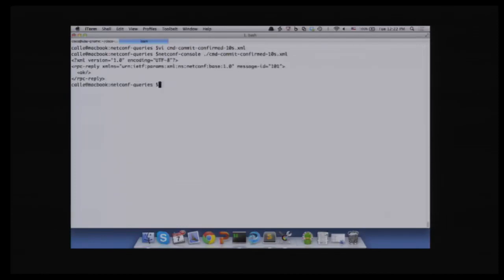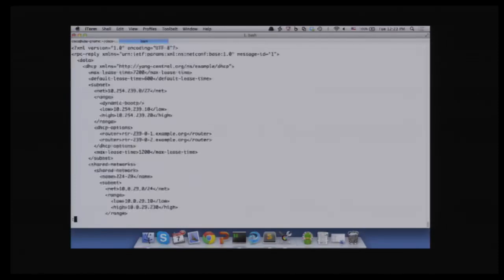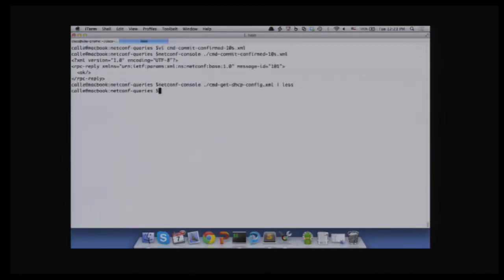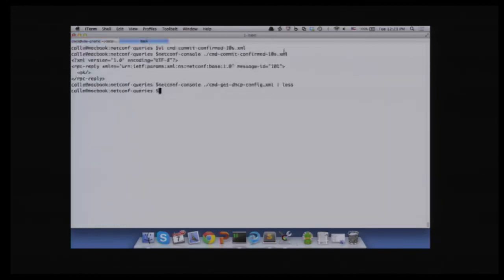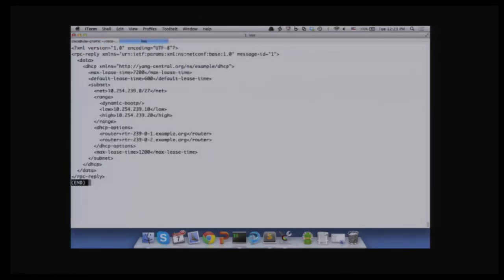So we commit it, and let's see if we can get the config. You see 224.29 here, and we'll wait 10 seconds. You can peek at the log. It's gone, okay? So the device timeout expired, and the implementation itself rolled back. This is useful because most of you have probably done this, configured yourself away from management reachability. Because then you lose the session, the timeout will expire, and the device will roll back itself.